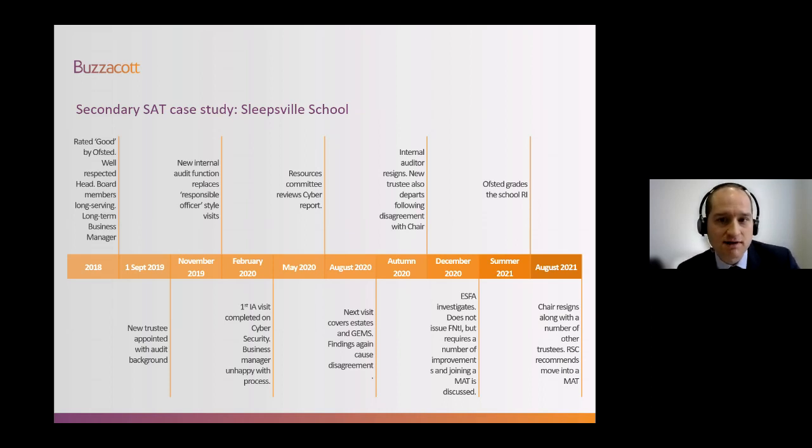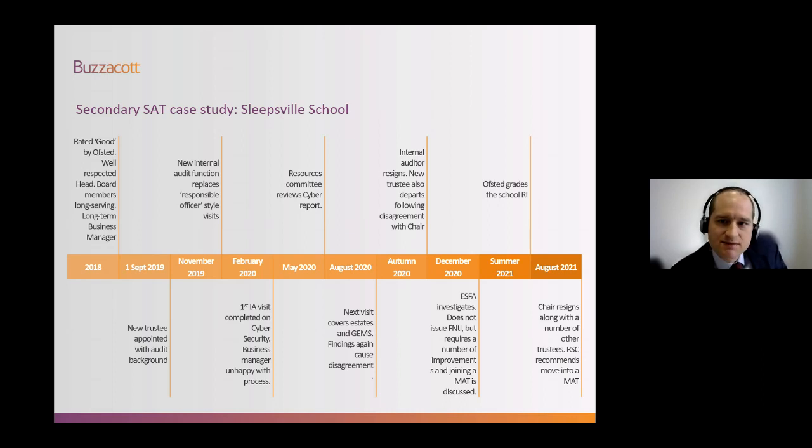But they did also recognise that cyber was an important area and needed to be looked at carefully. And the business manager did concede that there was probably a bit of bringing up to date of systems in this area. So despite a bit of disagreement, the new chair managed to get agreement that they would take action on these points going forward and get an action plan to deliver against them.